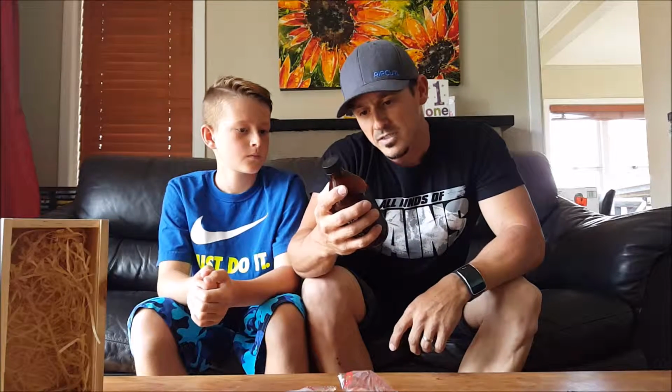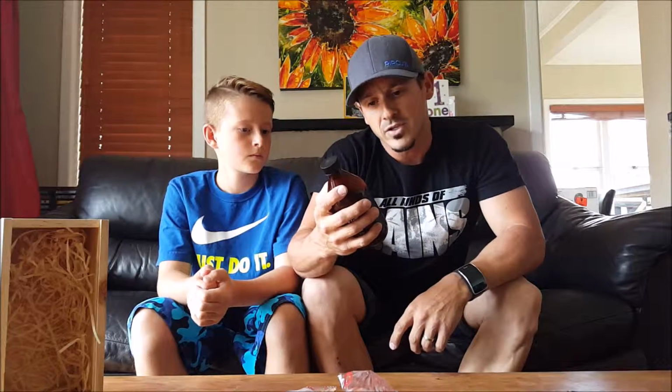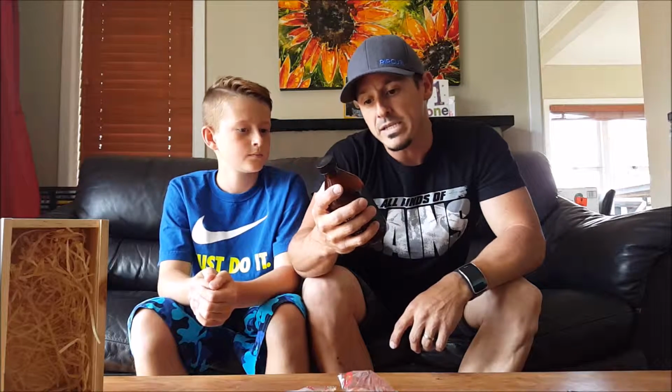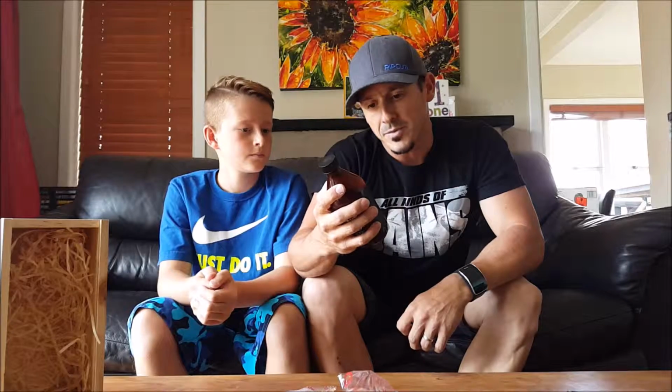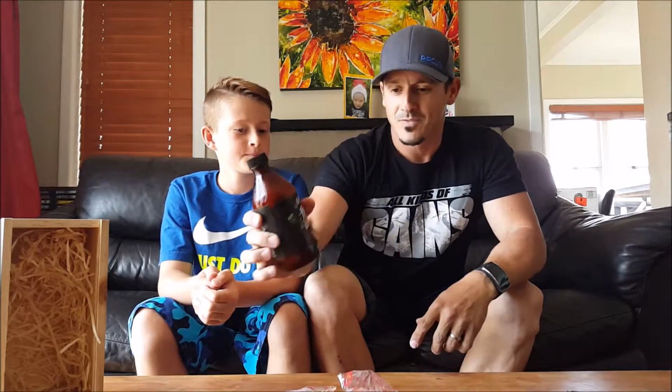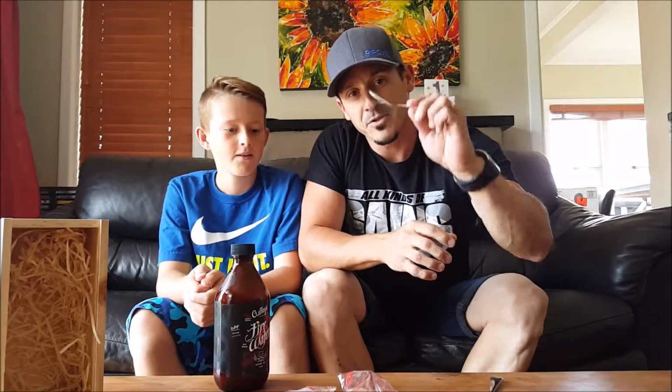It says, from the fiery pits of hell, we bring you Cullys Firewater. The fierce bite of the Trinidad Scorpion Butch T meets the burning heat of the Carolina Reaper. This is Cullys' hottest sauce ever. So what we're going to do today is try it out. We're going to have a teaspoon each, swish it around a bit, have a taste, swallow it, and see who can handle it.